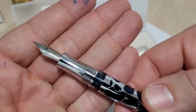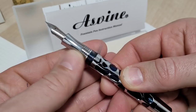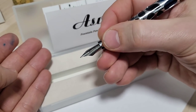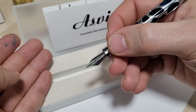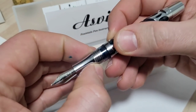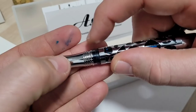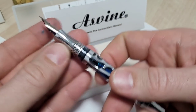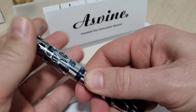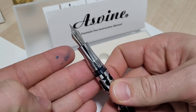It's got a metal grip section — one of those shiny, slick grip sections, but it does have a profile on it so it's not wanting to slide off right away. If you've got greasy fingers or sweat a lot, you may not like metal sections, but this is at least better. It's got a flare and some decent threads — it's a single-start thread that turns on in just over a turn, about one and three-eighths turns, which is pretty quick and nice.